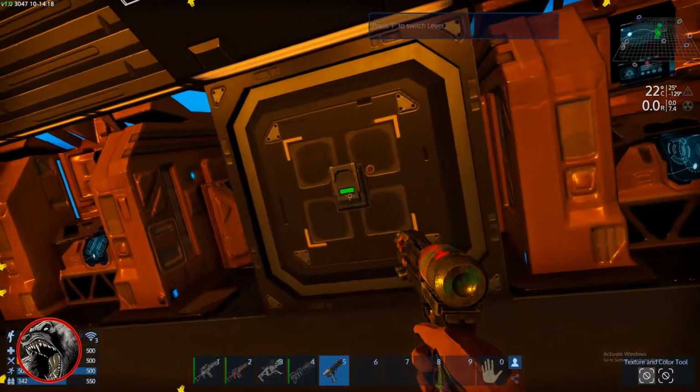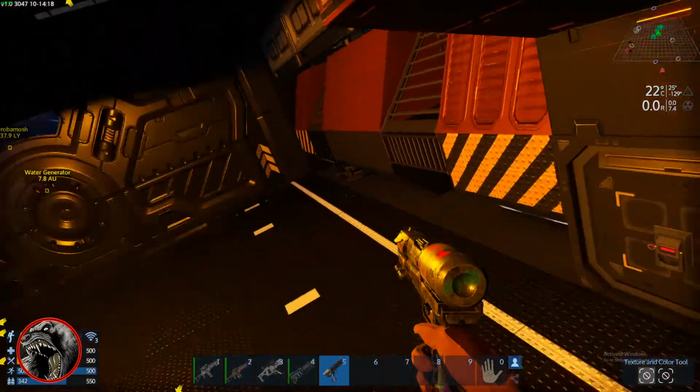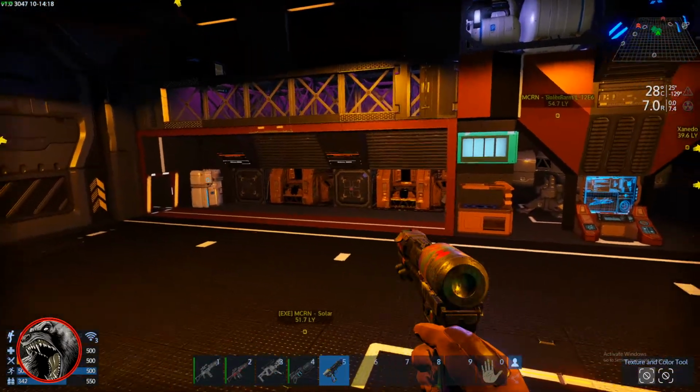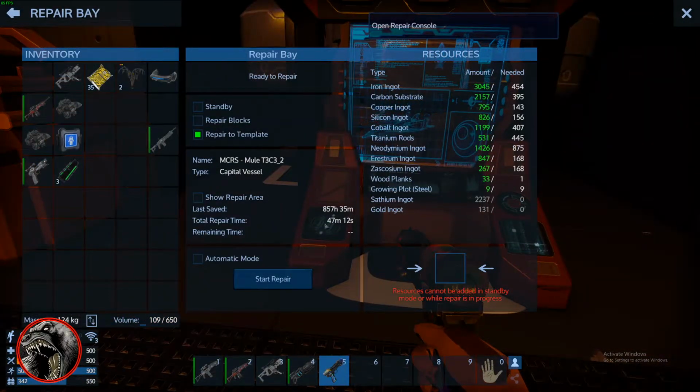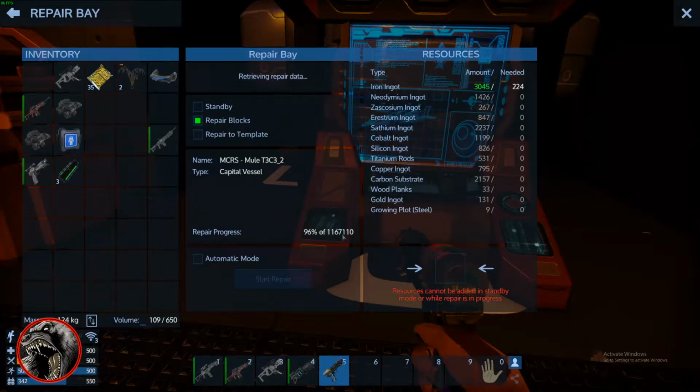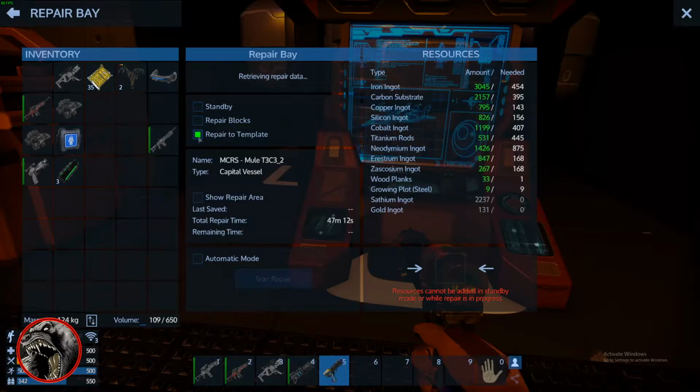So what I'm gonna do is I'm gonna turn these off. Make sure that's turned off. So when I run this thing, because it says it's gonna take 45 minutes to repair this thing. Repair block, right? 96%. So needs 240. That's not too bad. So I've preloaded all of this stuff in here, and then I'm gonna say start repair, right?